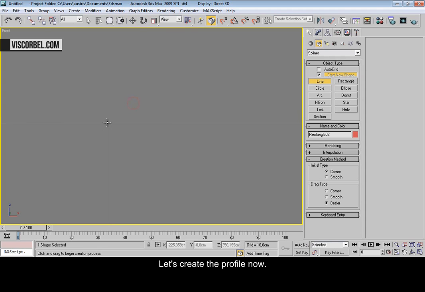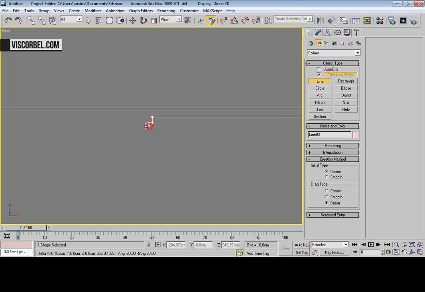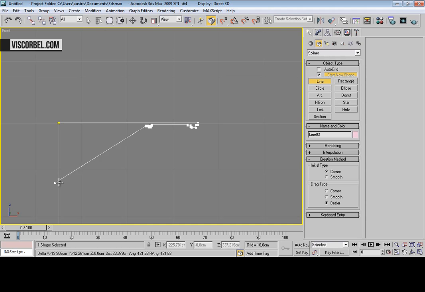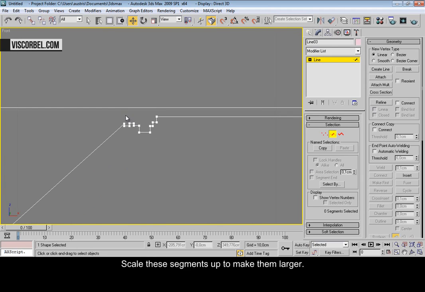Okay, let's make a profile now. Scale this part larger.